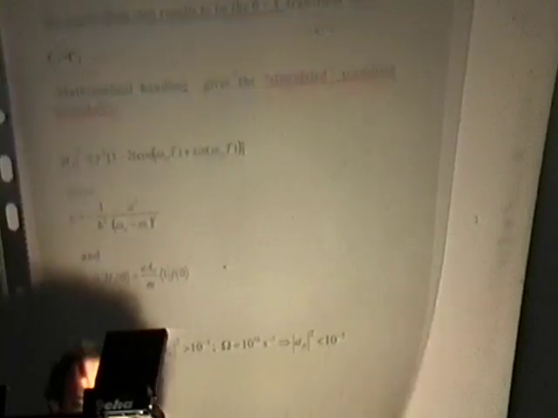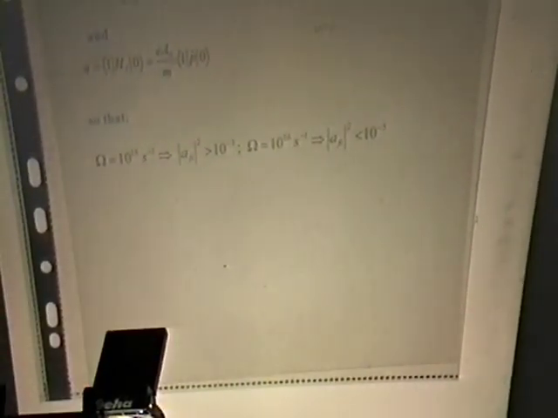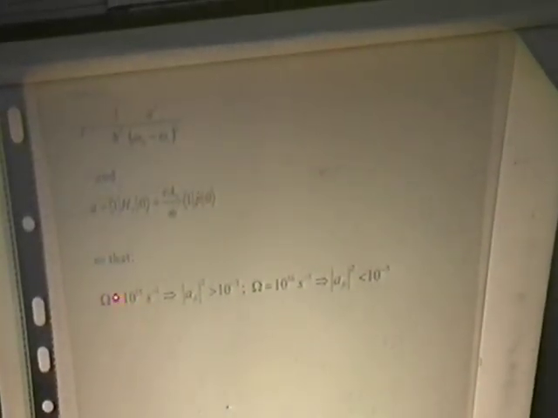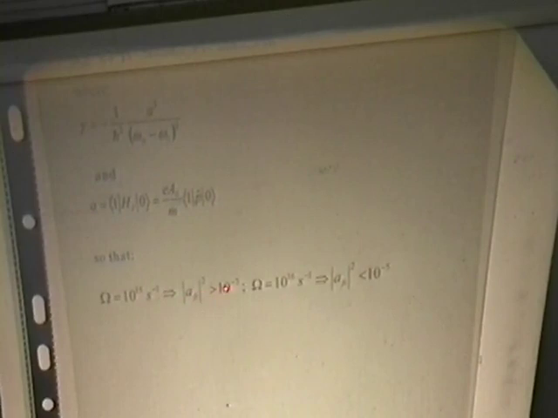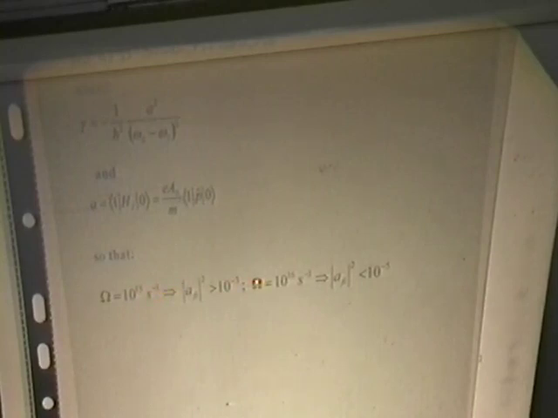So in this parametric study, we see that maintaining constant the amplitude of the signal, we have a probability of decay on the order of 10 to the minus 3 for a frequency of 10 to the 15 s to the minus 1, while the probability decreases below 10 to the minus 5 for a frequency of 10 to the 16.